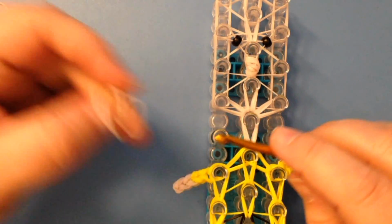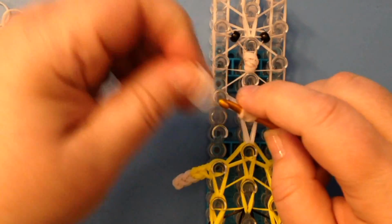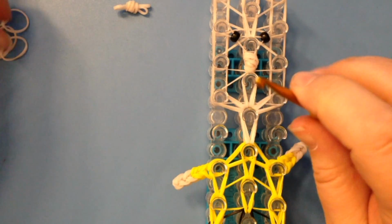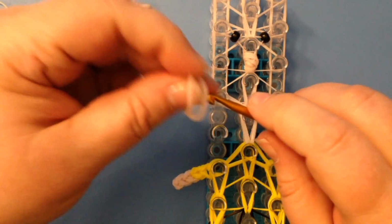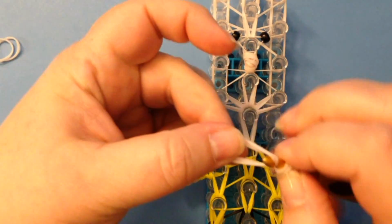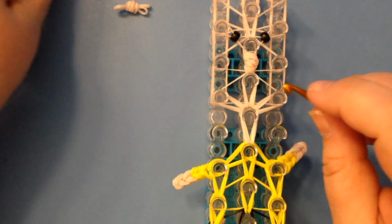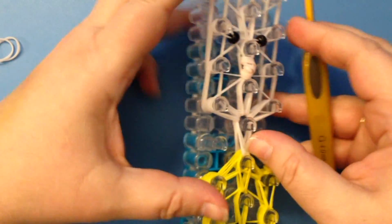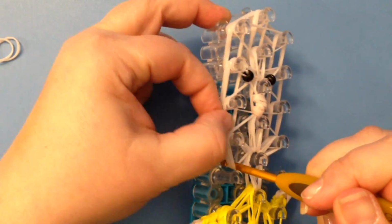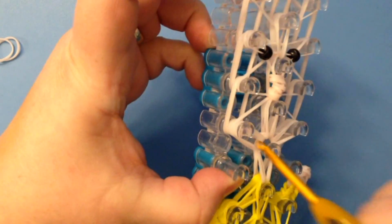So I'm going to take 2 bands and wrap them once and twice and slide onto 2 bands. And I'm just going to put them here to be ready. Okay, so these are our little ears for when we're ready to use those. Okay, so at this point what we're going to do is go through these bands here, not the ones that we have here, okay, just this bottom pair here.